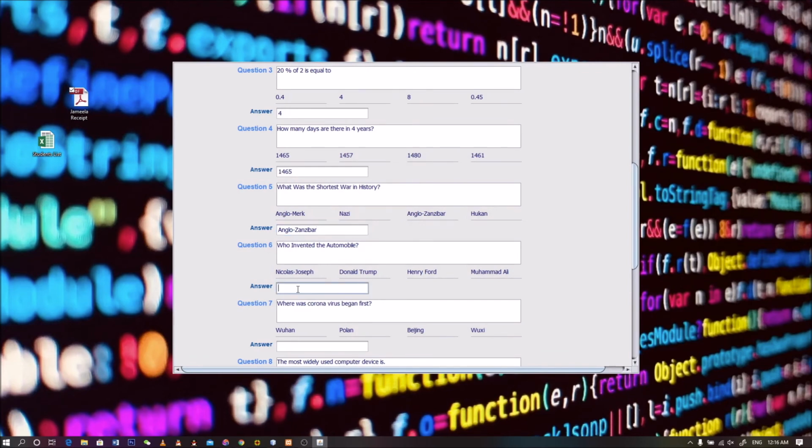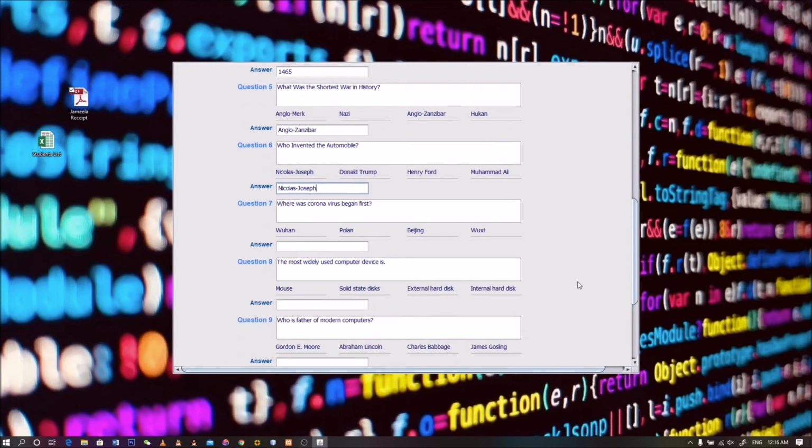Let's say with Nicholas Joseph. We should write exactly as what is this option. See, just copy and bring it here. And where was coronavirus began first?